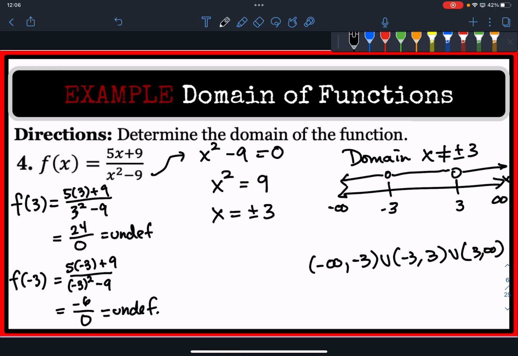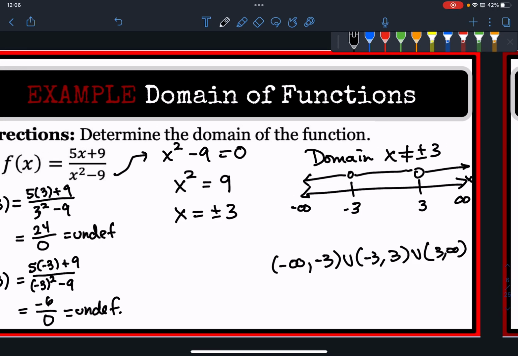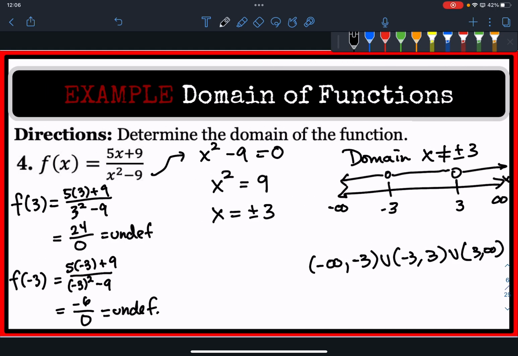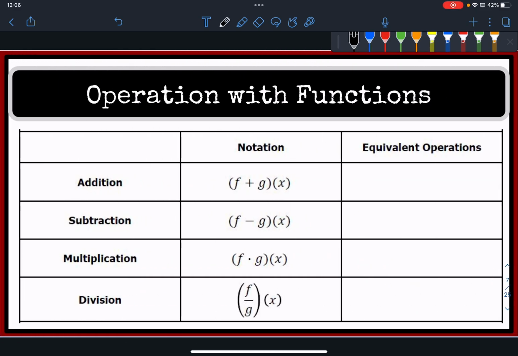Now, we're going to apply this rule again when we look at the division of two functions. So let's go over again the operations of functions. Our four operations are addition, subtraction, multiplication, and division. And this is the notation that we use. Now, this x right here doesn't mean that we're multiplying both of these things by some number x. f is the name of the function and g is the name of a second function, and we want to add, subtract, multiply, or divide them.